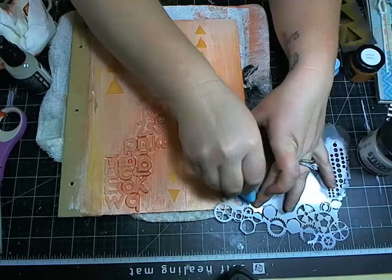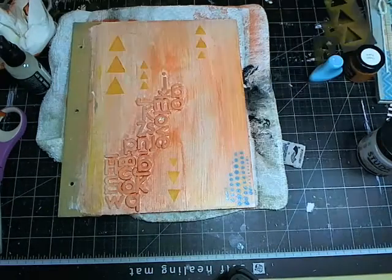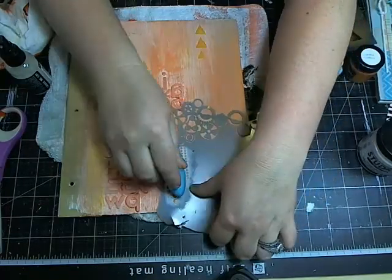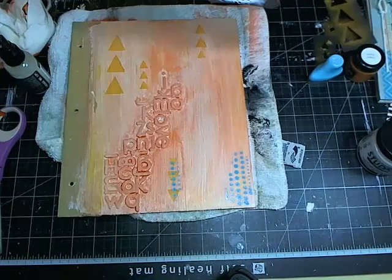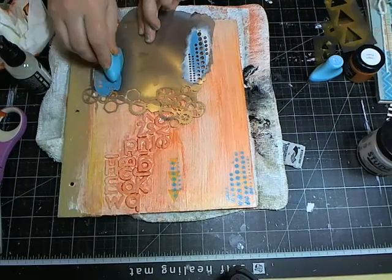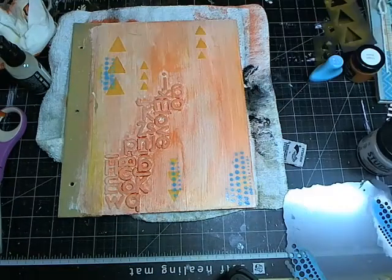Okay. Now the chalk inks are great because they have a lot of moisture, they have a lot of ink in them, and they can go onto any surface. Once this is dried, it's not going to go anywhere. Okay. So I'm just going to add a couple other little spots. Don't need a lot. I just want to add a little more color. Again, pulling your eyesight across the page, keeping it interesting. I really like this Cold Ice color. It's really pretty. I got a little too much ink on that one. You can see it blurred, but we're going to cover it with flowers anyways.